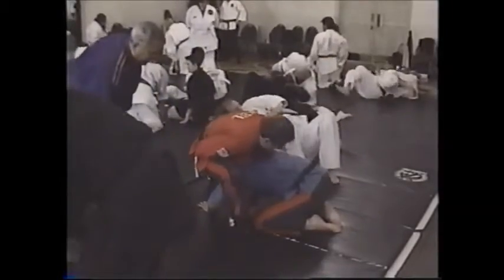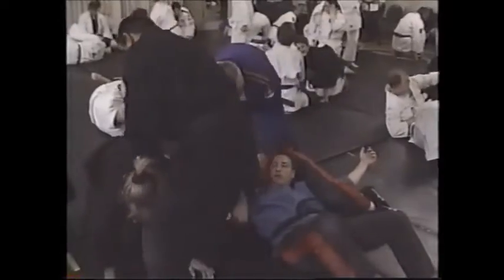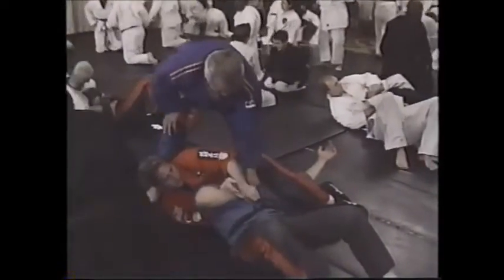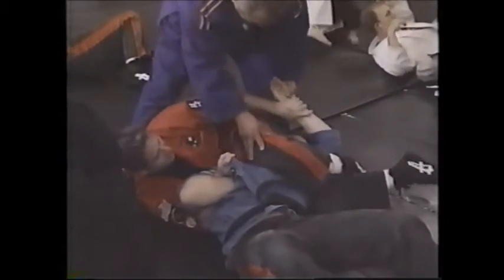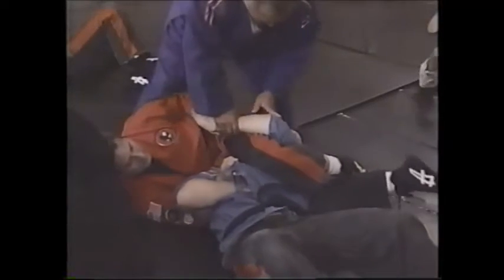You roll back towards me now. That's it. Shoot your right hand through. Push it down. Push it down. Turn the hand backwards. Now grab it. Yeah. You have to go that out. Now reach out. Grab his arms. Stretch your legs out. Get this hand under his neck and lock. Yeah. Lock it. Yeah. That's it.